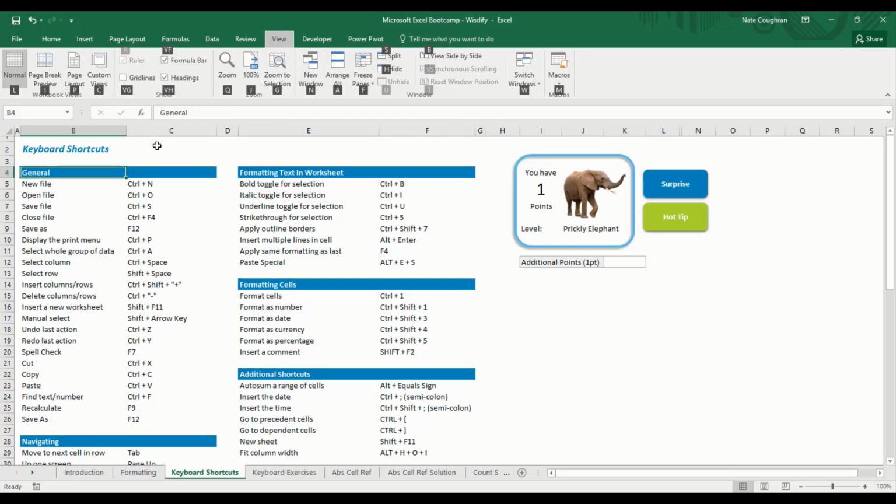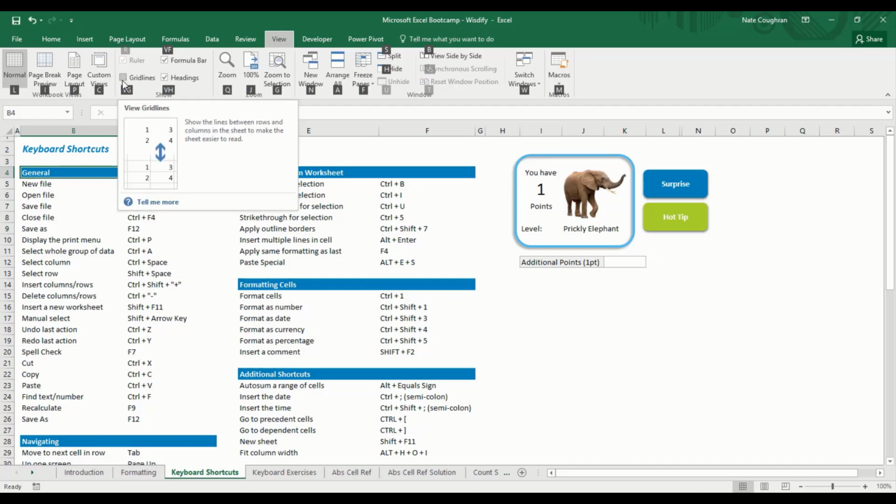Well, there's one thing I don't like in Excel, and that's grid lines. I think grid lines are ugly. I think they make the spreadsheet look cluttered. And so I always get rid of grid lines. But let's say you're like, oh, but Nate, I want grid lines. They make me feel happy inside. Well, look, here's grid lines right here.